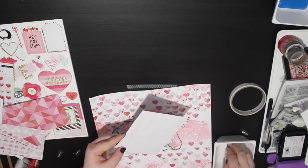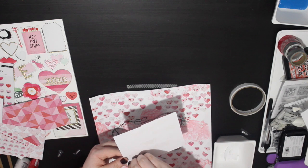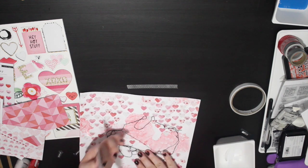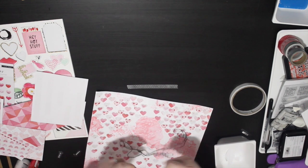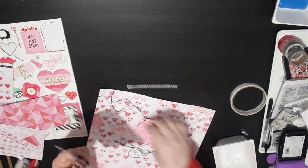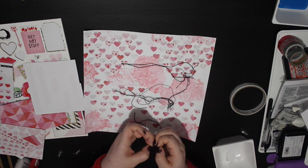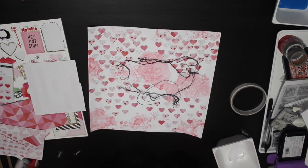I still haven't quite got the knack to this yet. I tend to get a bit more tangled or flat or knotted, but I really do like the effect of it. As you can see, it takes me quite a few attempts to get this right. After adding some more embroidery floss, I'm just going to pop the photo down.